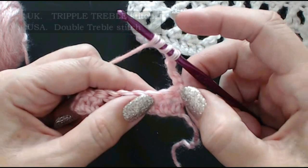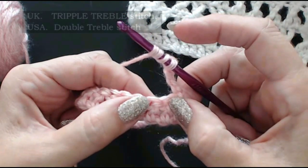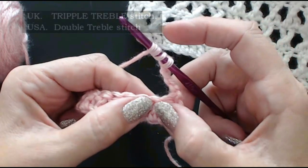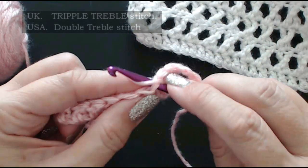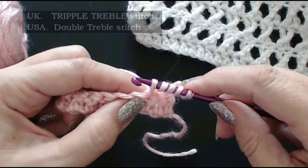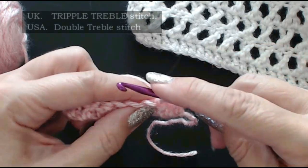1, 2, 3, 4. We're going to skip a stitch and go into the top of this next stitch. So skip your first stitch and go into the top of the next stitch, and pull your yarn through. So it looks as if you've got 1, 2, 3, 4, 5 stitches on.